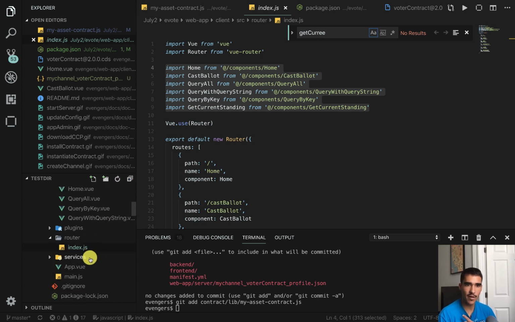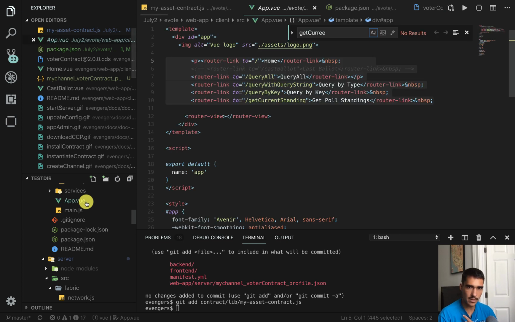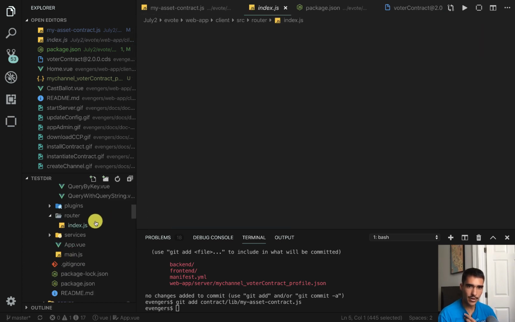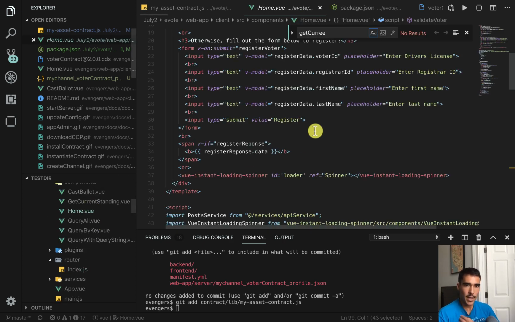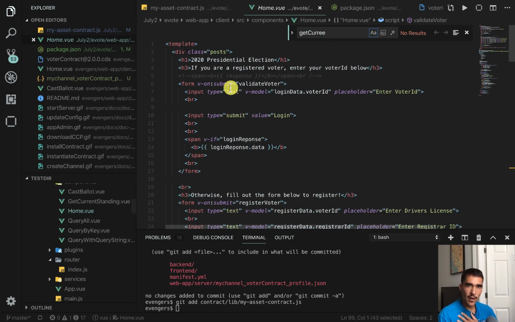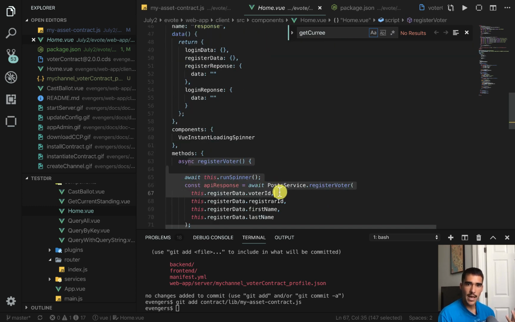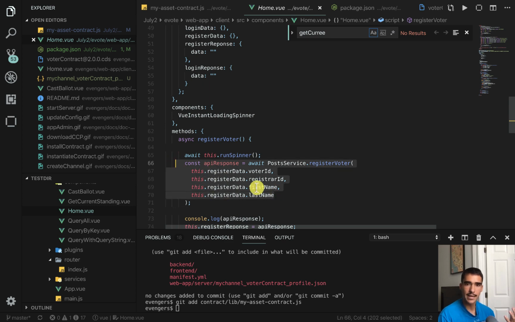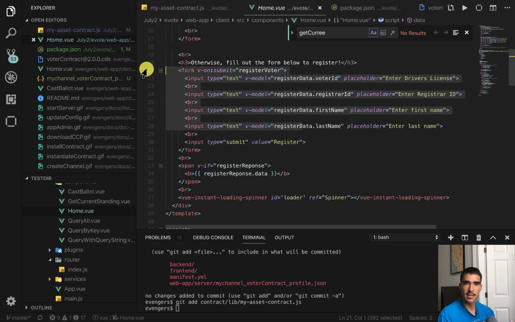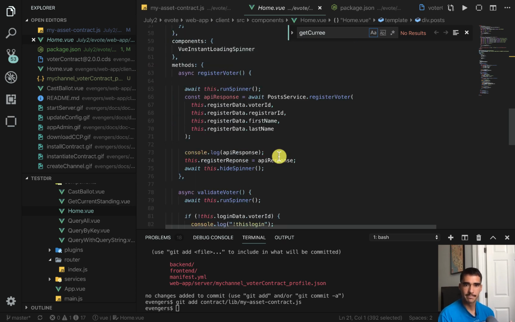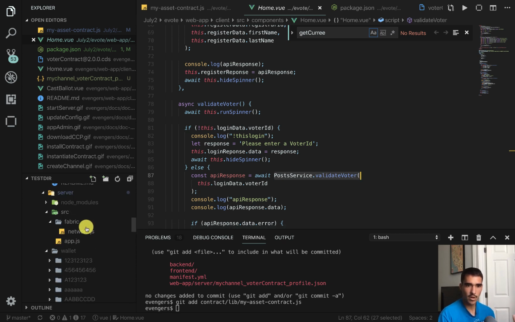So the paths are defined in the app.js and also in the App.vue here, and then the router is actually binding all these paths together. And what we've seen is that in these view files, we have this on submit, and this on submit actually calls the function, and it takes in our data from the UI, which we make here. We have all these input fields that actually grab the data. We go ahead and call this post service validate voter. That's calling our back end.